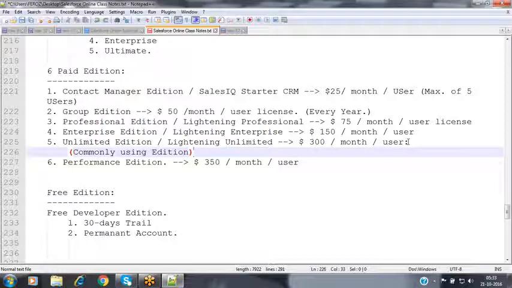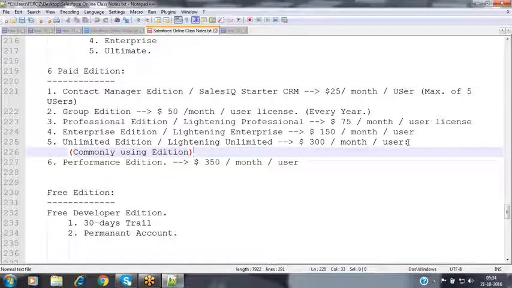Sometimes we need to complete those features by using some simple configuration features. By using mouse pointers itself, we can implement that. But sometimes we need to implement that feature by writing some code. We need to use some Apex programming. We need to use some Visualforce programming. At that time, we need access on that platform also.